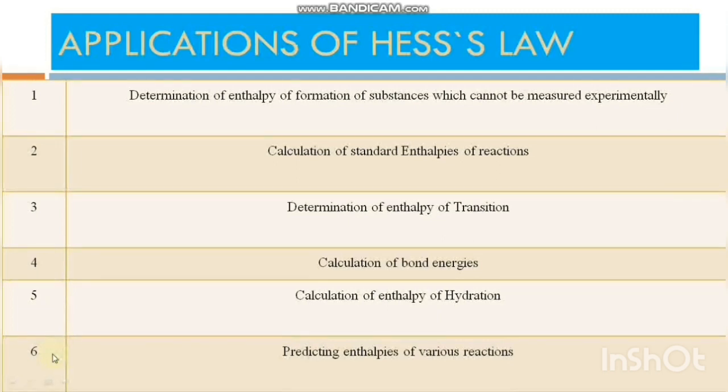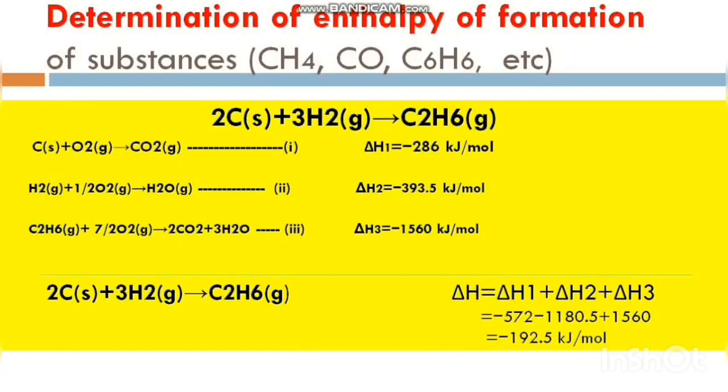The heat energy change or enthalpy change that accompanies the formation of 1 mole of a compound from its constituent elements at a given temperature and pressure is called enthalpy of formation. With the help of Hess's law, we can find out the enthalpy of formation of compounds such as methane, carbon monoxide, benzene, etc., where a direct determination is not possible experimentally. Let us understand this by taking the example of enthalpy of formation of ethane.